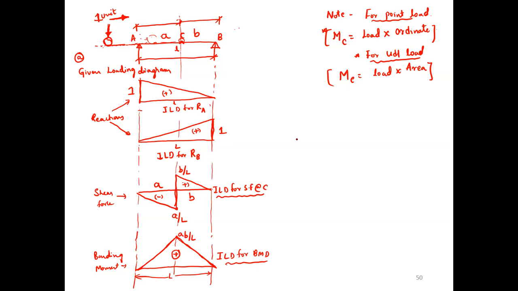Now what I will do, I will take a simple example for understanding purpose. I will take a simply supported beam and a concentrated load of W exactly at the center, L by 2, and this is the total length L. Now I want to compute the value of shear force, the reactions and so on. First I am going directly to the moment, because moment is very, very important. The reactions are very simple. Whatever the reactions, you are getting W by 2.